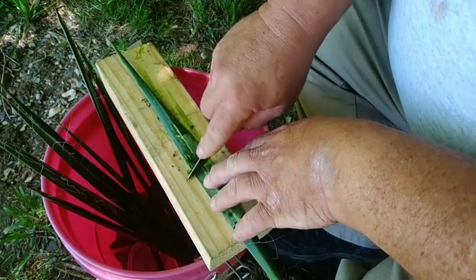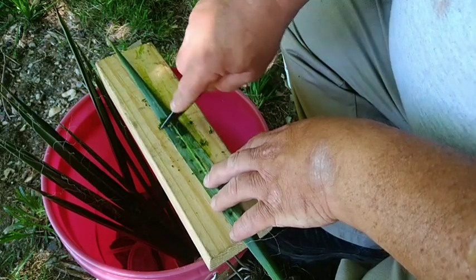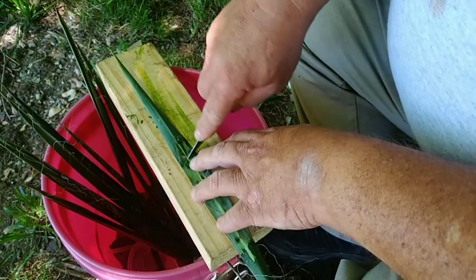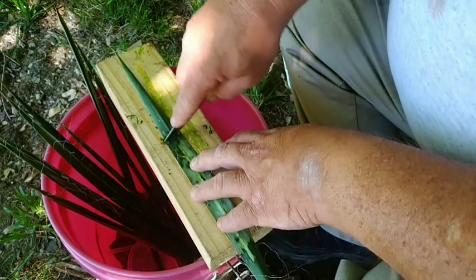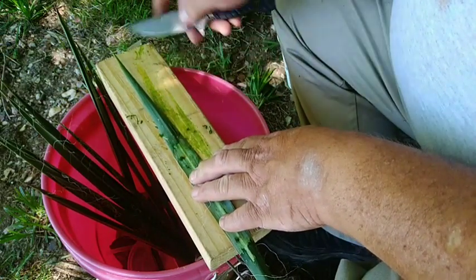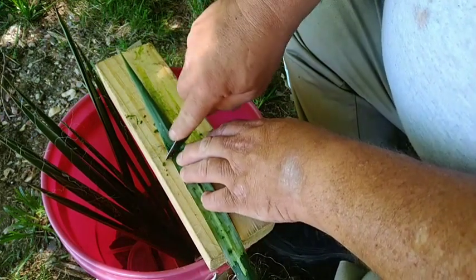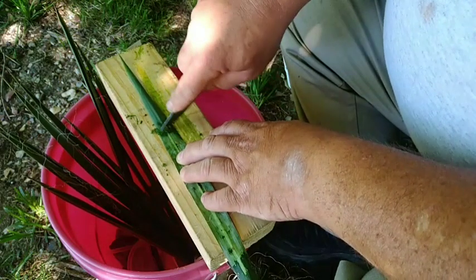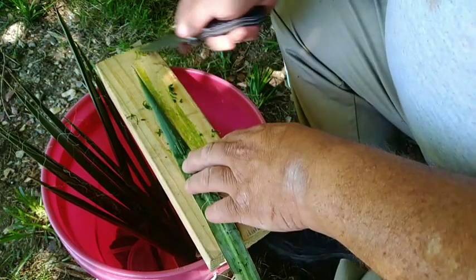If I actually like this, I'll get more and scrape them and let them dry and put them away. And then whenever you need them, I guess you could just dampen them and they'll come back to be usable. Now this, right now, this is all a guess, so we'll see.